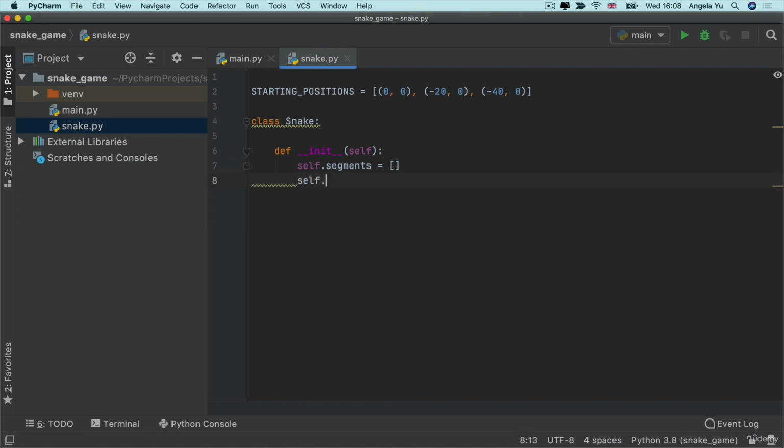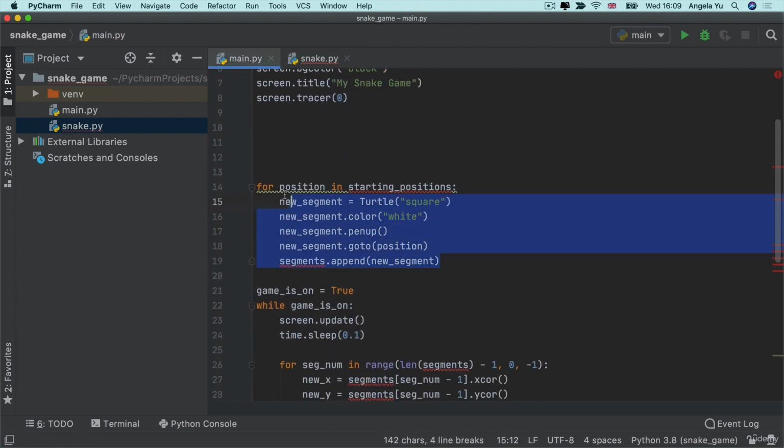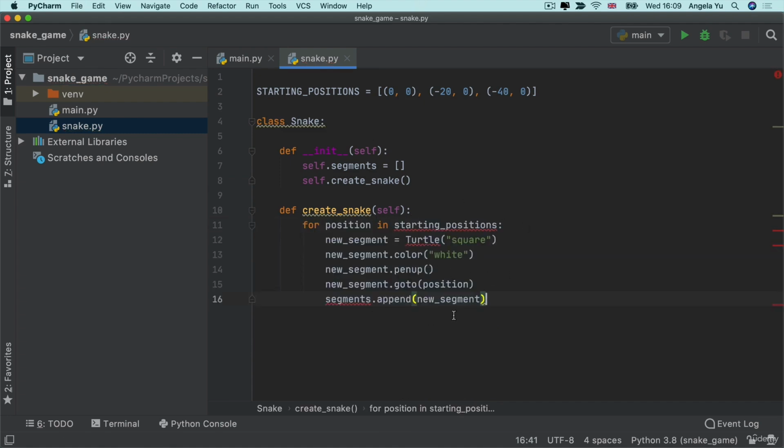After that, we're going to create our snake. So I'm going to create a method called createSnake down here. And this method is going to do everything that we previously had over here, but we're going to move that into this method. Now, there's a couple of things we need to change.